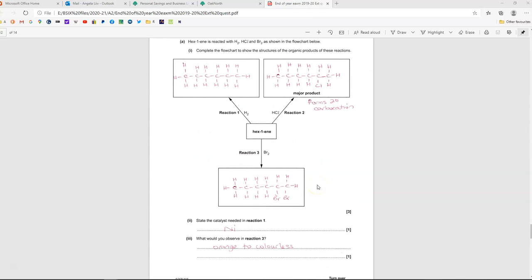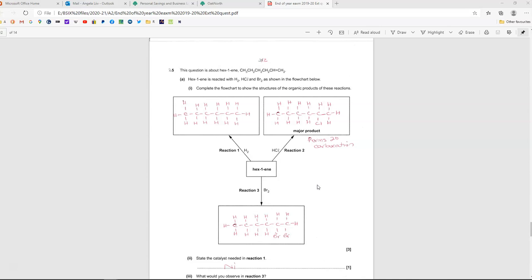Right. Okay, this is just a kind of synthesis type question. So you're given hexene, 3 reactants effectively, and you're asked to draw the products of the reaction of hexene with these substances. So this one you're asked for the major product, that's important. So here we are, you're adding hydrogen, this is hydrogenation, so basically you're just getting rid of the double bond and adding hydrogen in, and I think most people got that right.